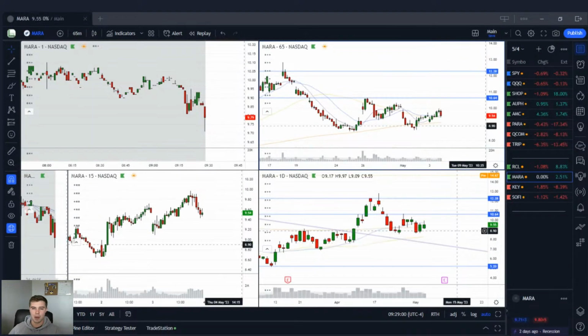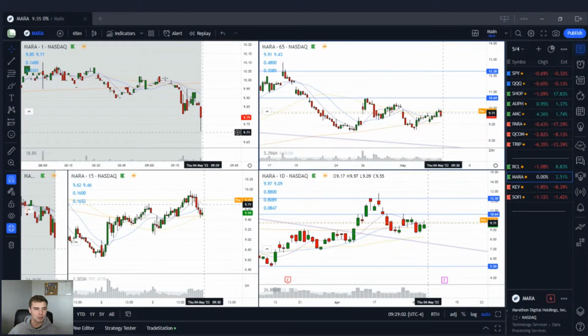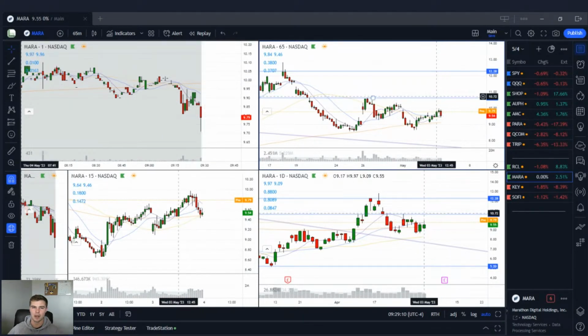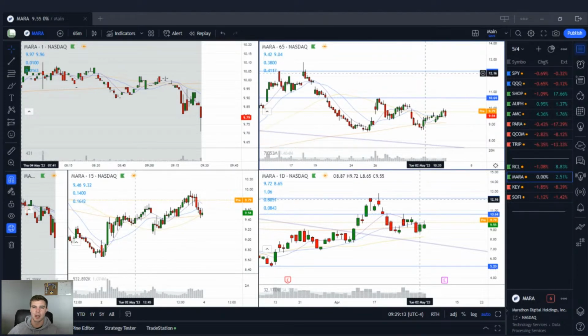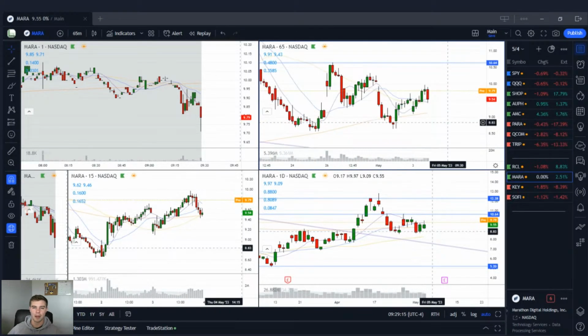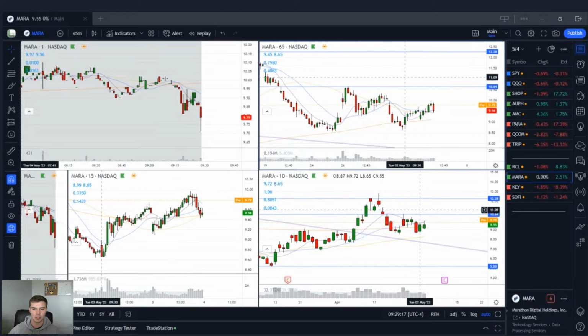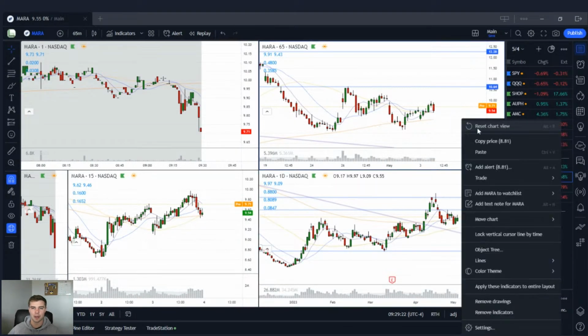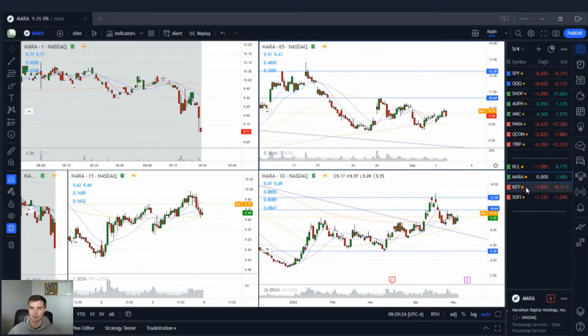Next up, we have Marathon Digital. This one was gapping up a little bit more in the pre-market. It was at like $10 when I was first looking at it, and I thought, you know what, this should be good. If we get over 10.60, 10.70, it should have room to run. Pulling back a little bit more now, so I'm not as bullish as I was. You can keep an eye on the Mara, but I might end up taking this off the list and replacing it with something a little better.